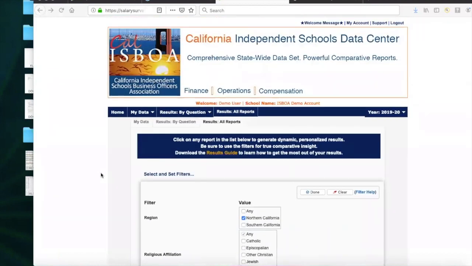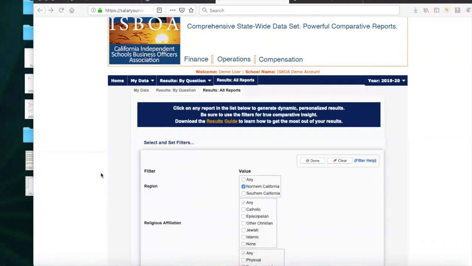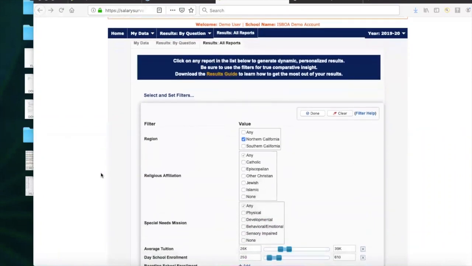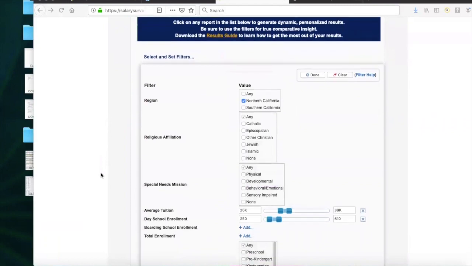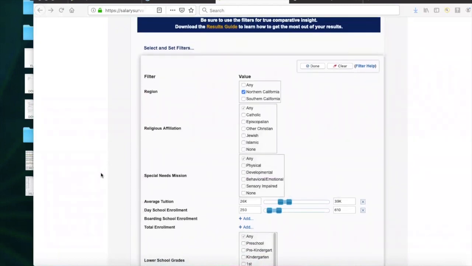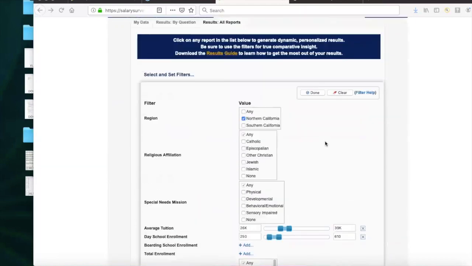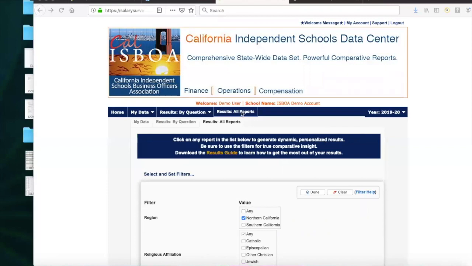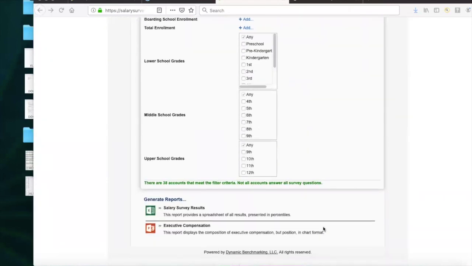And then I know that a lot of Cal-ISBOA schools have already turned in their requests for custom peer groups. And the way that works is there is a request form on the website, and it's the same restrictions as previous years. You can request 2 custom groups. There have to be at least 5 schools different. And Andrea will go in, and once you've completed one, and I have it for the demo account, so you won't see it in filters, but you will have the ability to apply a peer group filter then, and they will be there.